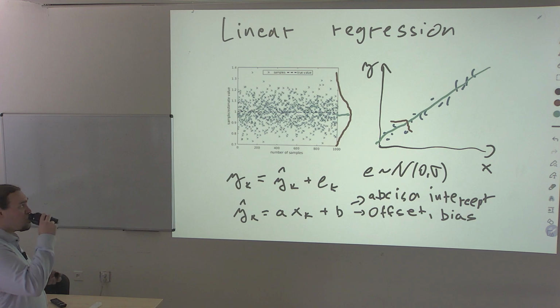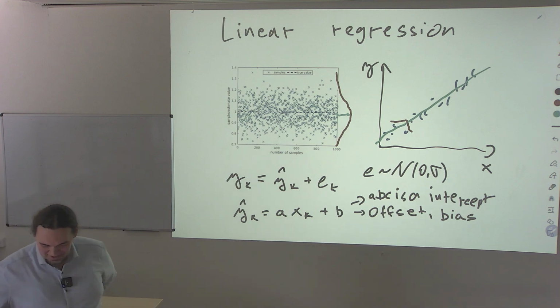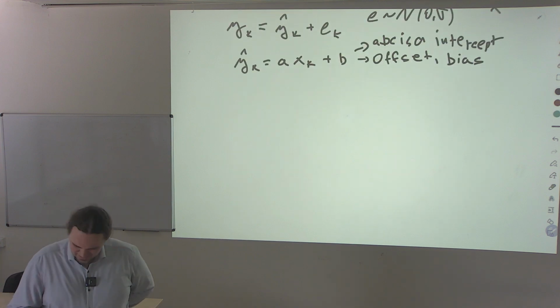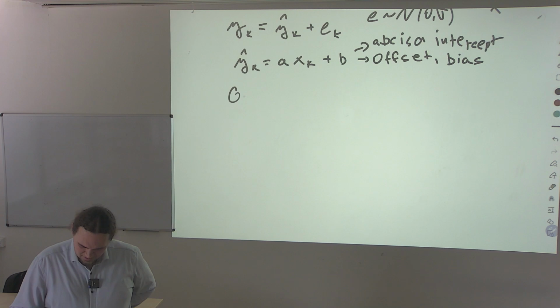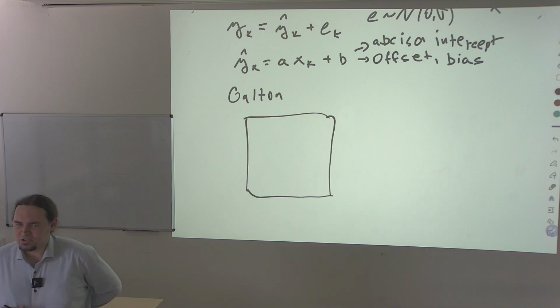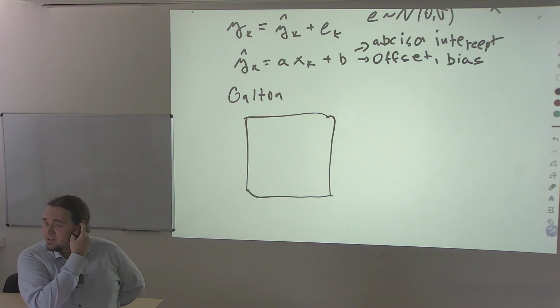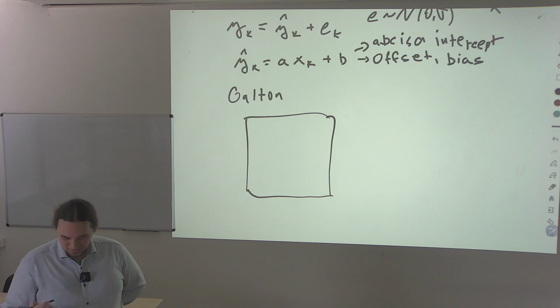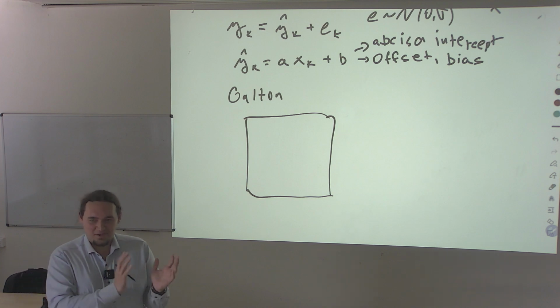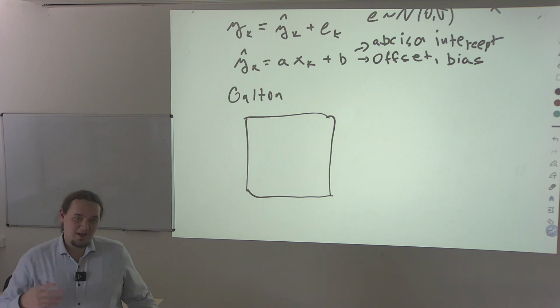It's just like we inherited it somehow from the past. I guess the name is Galton. Mr. Galton was a biologist, something like that. And he was doing this sort of experiment. He took two groups, parents and children, and he measured the height.